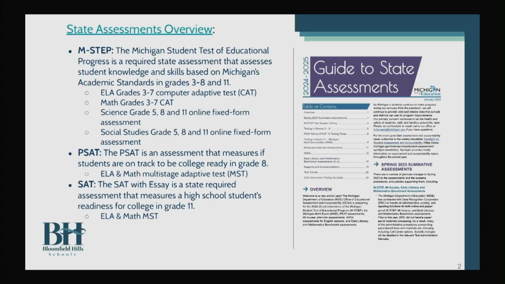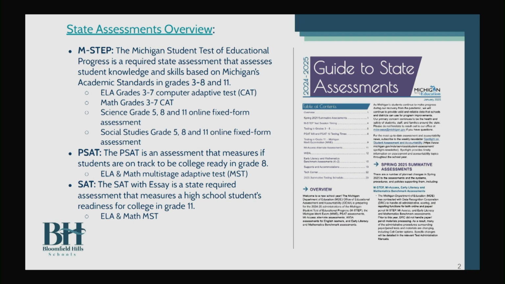are like. So there's M-STEP, which is given in grades 3 through 7 for ELA and math, and that is what they call computer adaptive, which means based on a student's response, it draws the next question. So it's one question at a time based on the student's response. It doesn't move outside of the grade level, but the questions do get easier or harder within the grade level band. And that's the same for math as well.